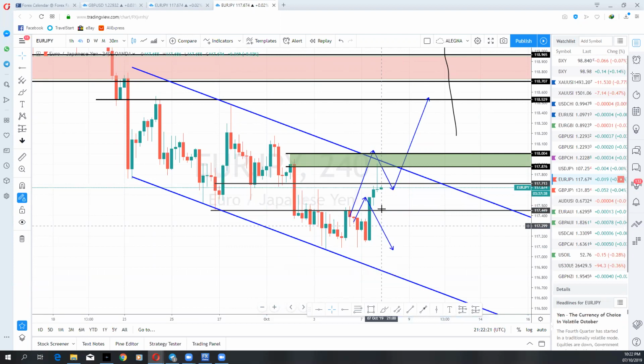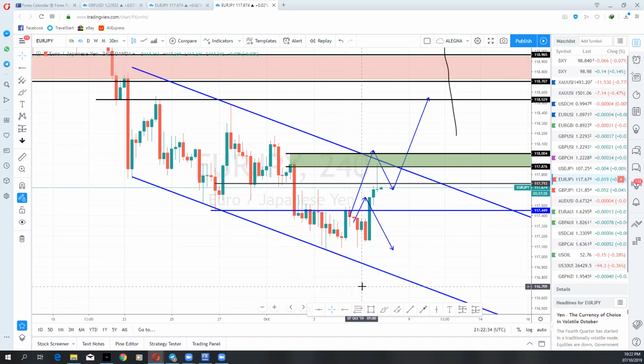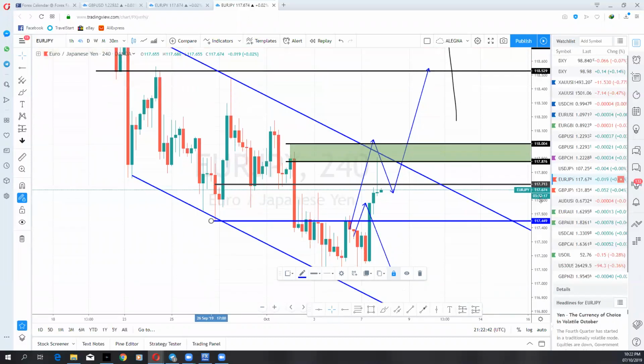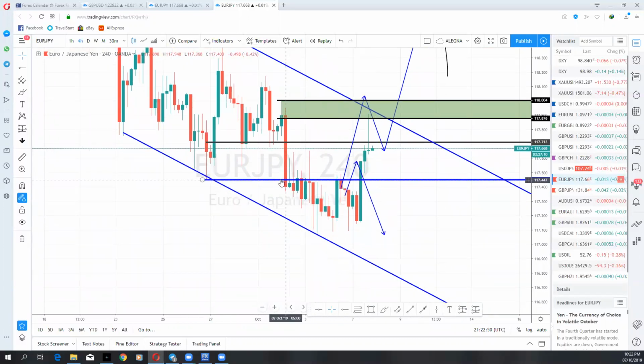So this area will not be a resistance. I might just remove it. The best place to, I might just shade this area, turn it to a dark blue color. Make it slightly thicker, and this area slightly thicker. So this area will now be support. If this area holds, then you know it's going to move higher. Because if you look at this, price has been closing below this area severally. And with this long rejection here, it may just drop in here and take off again.